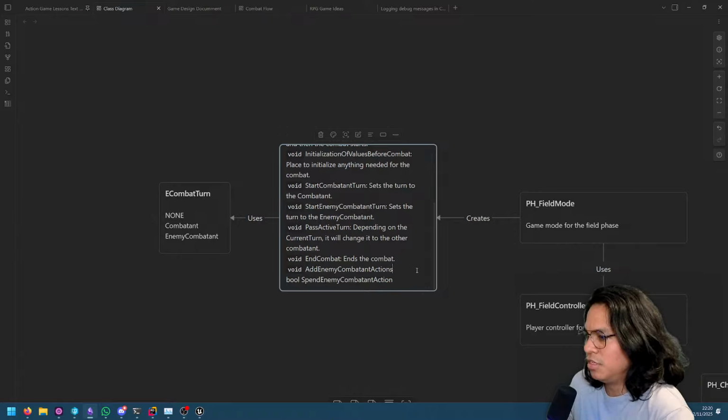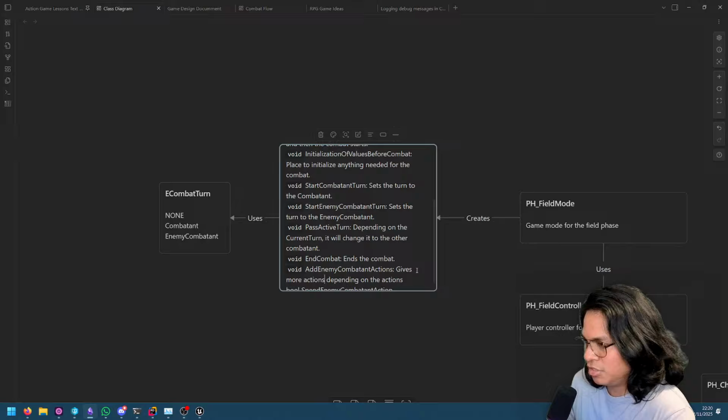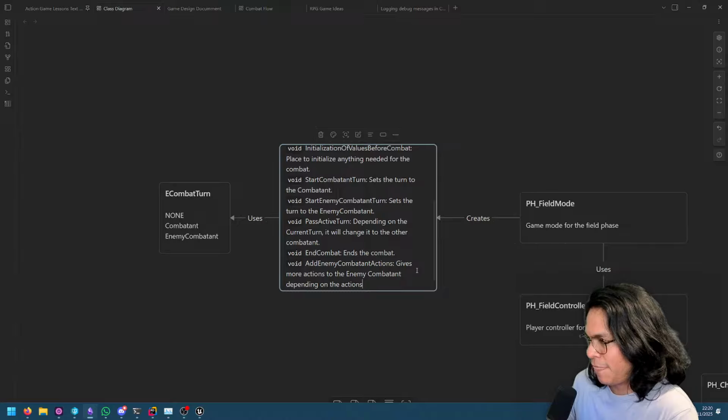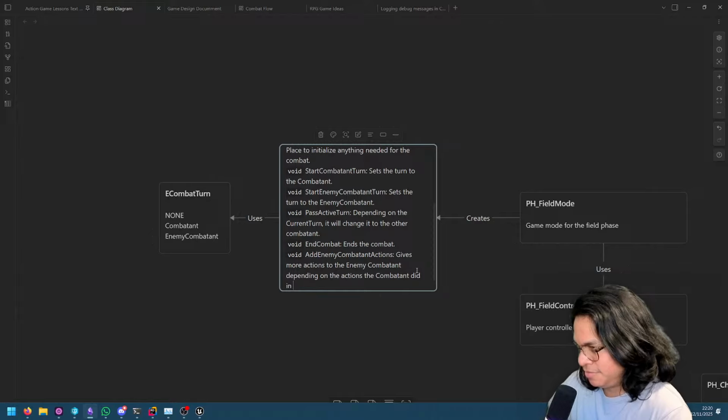This one, add enemy combatant actions, gives more actions to the enemy combatant, depending on the actions the combatant did in their turn.